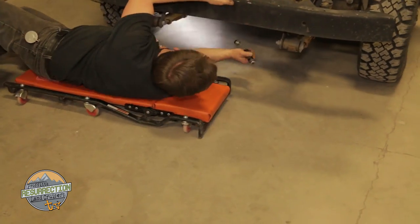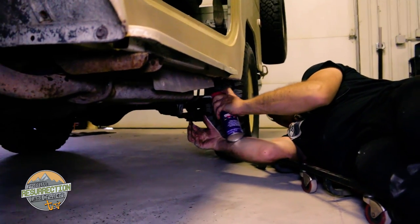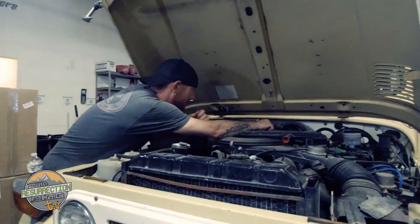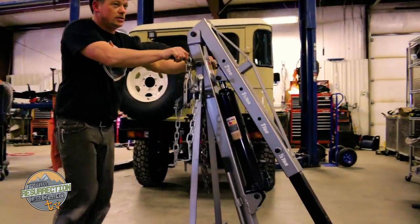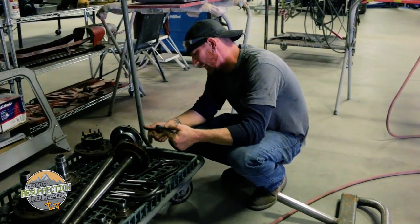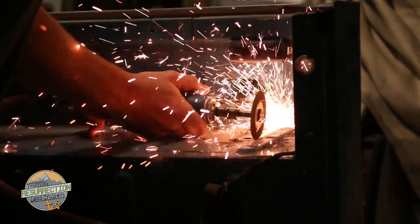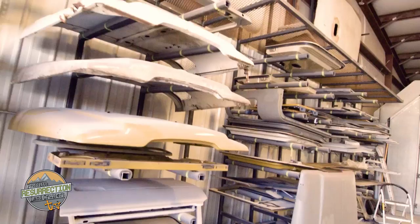Sometimes custom modifications are done before the vehicle is completely disassembled. During the disassembly process, all of the parts are categorized and organized so that we know if anything is missing and we can give each part the attention it deserves. If the customer is getting an engine conversion, usually the engine and transmission are mounted so that engine mounts and transmission cross members can be fabricated and all welding is done before the frame gets refinished. After vehicle modifications are completed, the teardown is finished, and all body panels, frame, and subcomponents are distributed to different areas of the shop to be refinished.